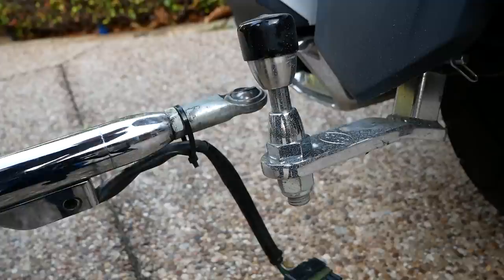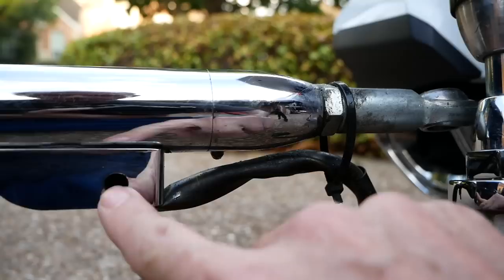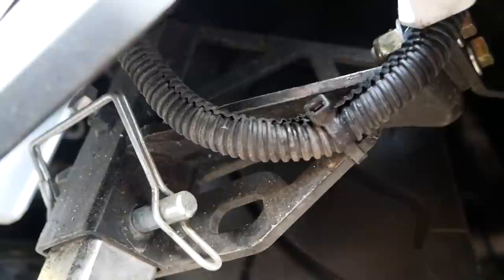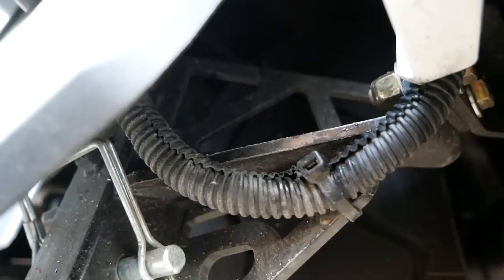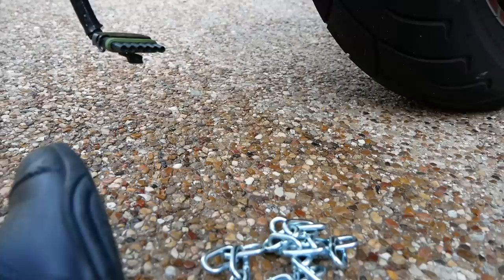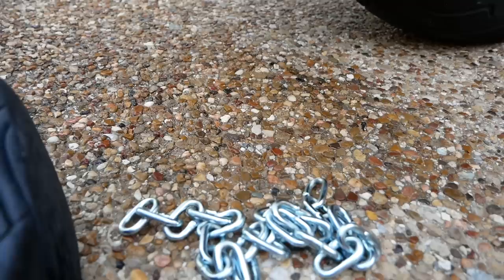I want the tongue of the trailer to be just right next to the pin so I get the right distance for the chain. On the Buschtec trailer, there are a couple of holes drilled into this welded-on plate — one on each side — so you can have two tow chains, one on each side. The chain needs to go from here all the way up to the opening on the trailer hitch that we installed from Rivco. I purchased my chain at Ace Hardware, and I made sure that it had enough tensile strength to handle the weight of this trailer. You want to make sure when you buy your chain that it has enough tensile strength to basically support the weight of the trailer when you're pulling it. That goes for all the other accessories too.